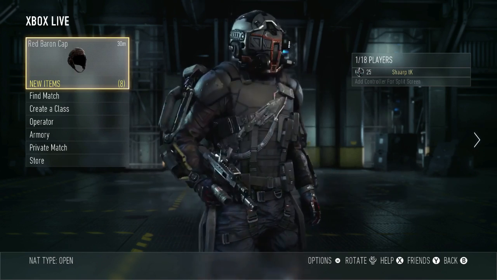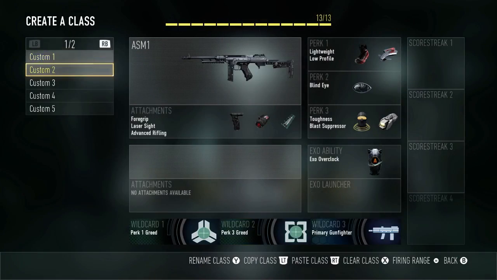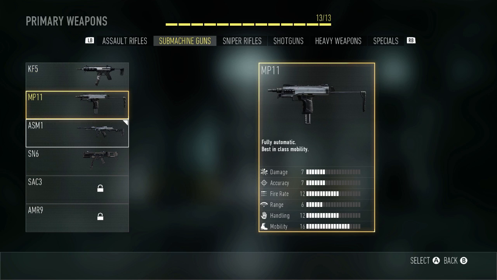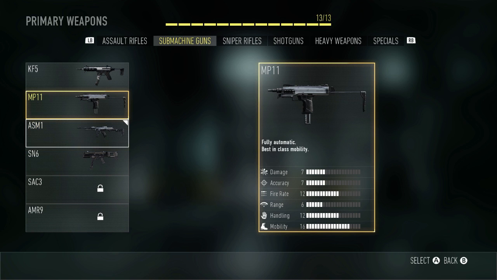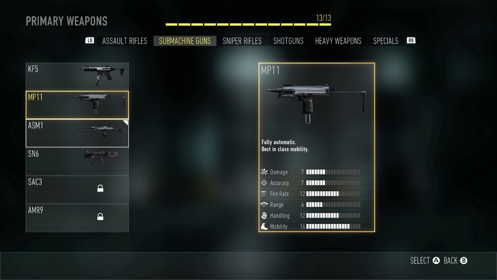If you guys have played with any of the submachine guns, I know a lot of you are going to say, try the KF5 or whatever, the MP11. They changed it. They added range to the MP11. The MP11 was actually the submachine gun that I liked before anything, this is actually my favorite submachine gun. So I actually might have to do a video testing this gun out. I thought they were talking about the KF5 for some reason, but I might have to test this gun out and do a video. But let me know what you guys think down in the comments.